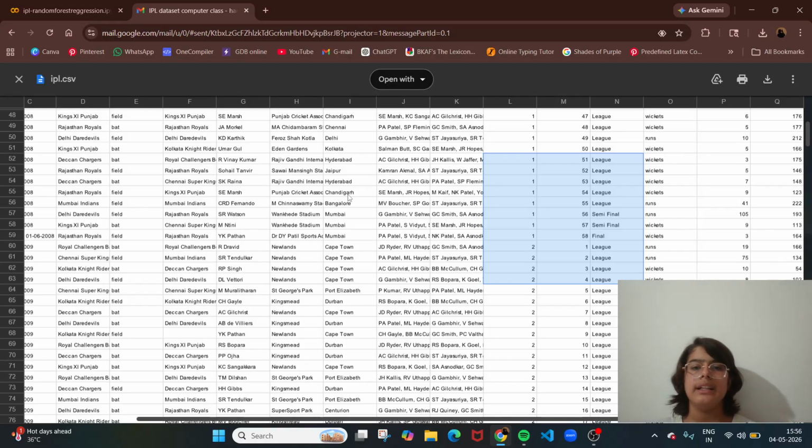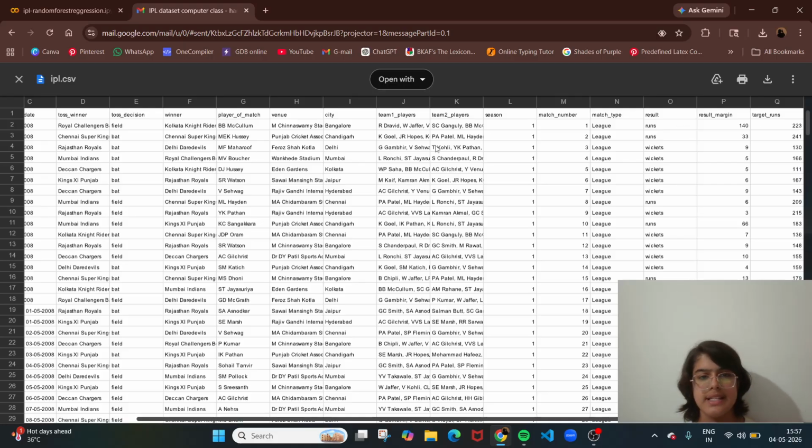And suppose Rajasthan Royals field and this particular match was held in Jaipur, I have to write if it was in league. It is league, right? No, it is season. So suppose these are the 3 new columns it has created. Now I need to see if this Kolkata Knight Riders, which was held in the city Kolkata, is in 1, 2, or 3. Now, of course, for 1 it will write, for example, right now it is in 1. So for 1 it will write true, for 2 it will write false, and for 3 also it will write false.